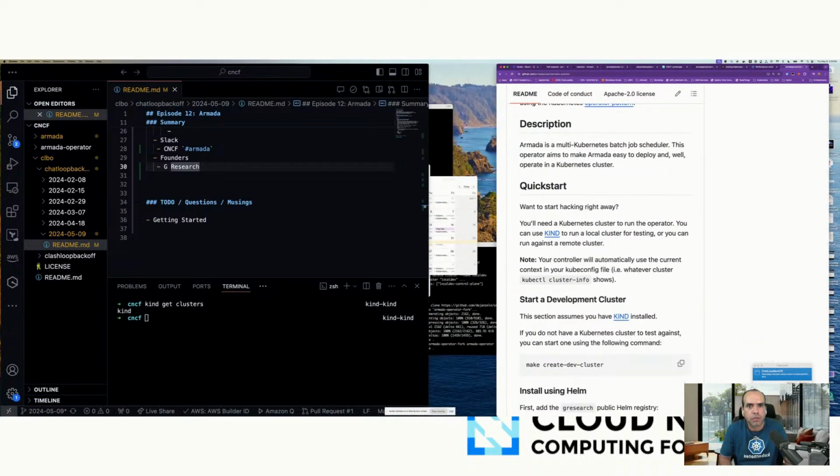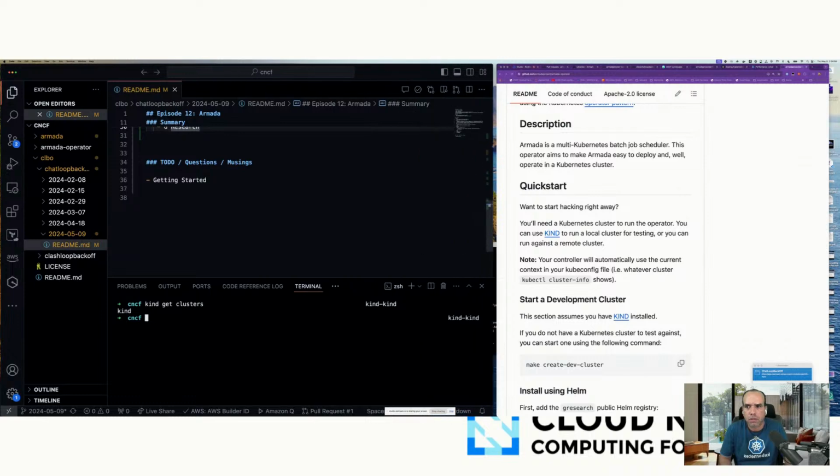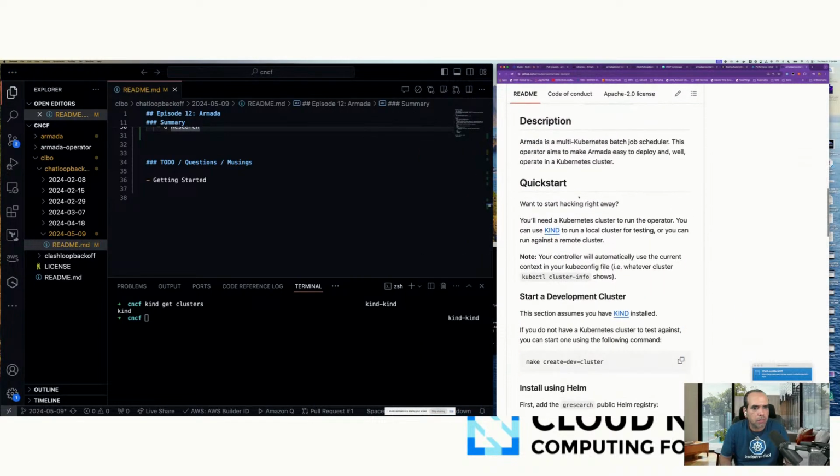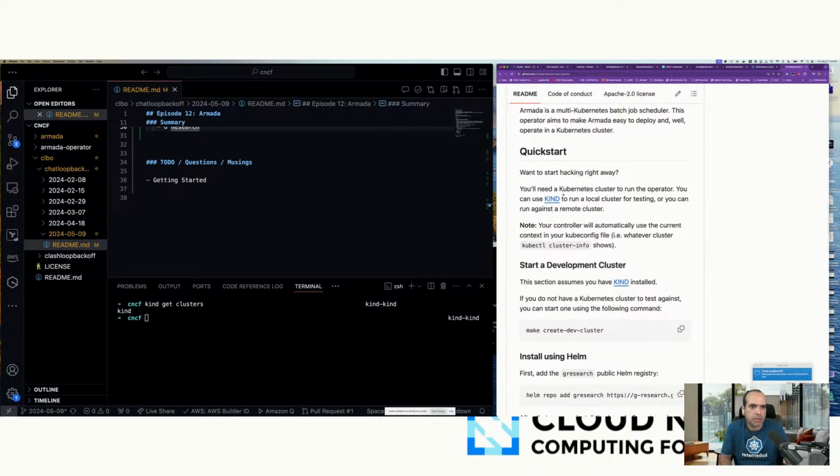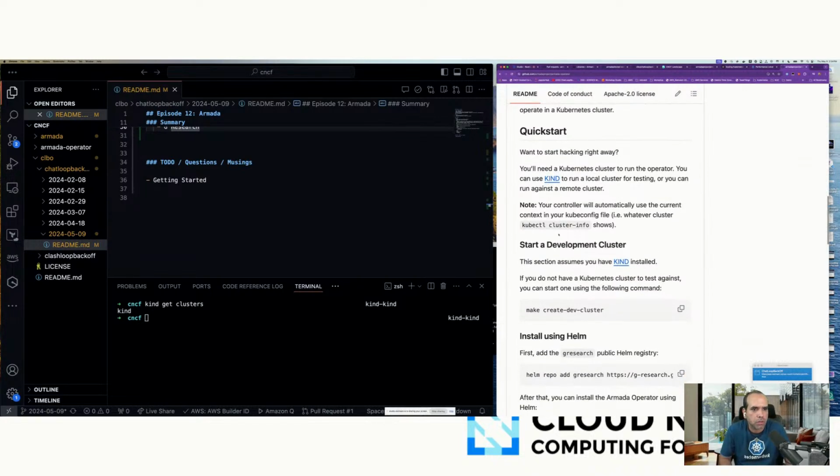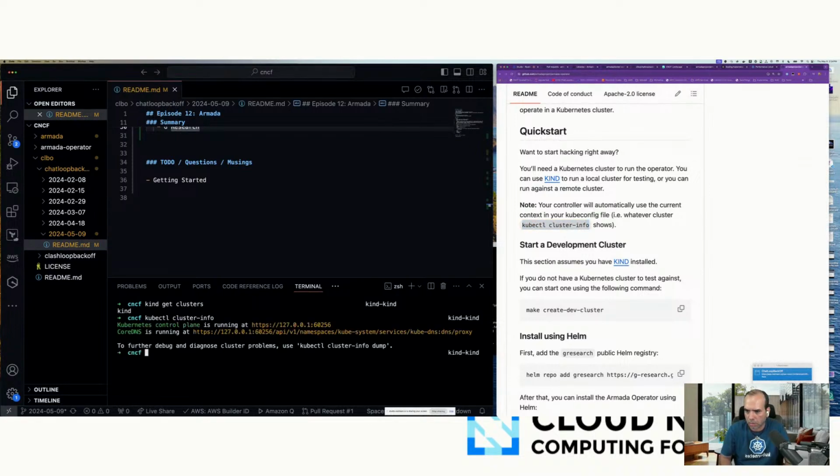And then move this over here. So let's see. Start hacking right away, yes, is what I wanted. With kubectl I'm going to use the current context, whatever is there. So if I do kubectl cluster-info, this is my kind cluster.